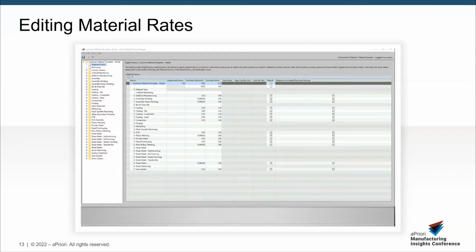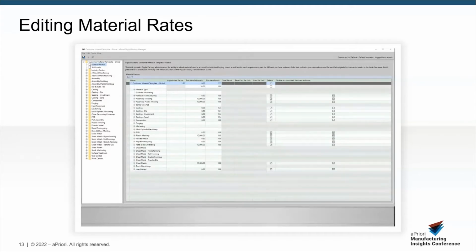One thing to note is that for steel materials, the high volume rates are recommended for customers in industrial machinery and automotive sectors, as well as for other customers who buy significant volumes of steel material. The low volume rate aligns better with typical material pricing in aerospace and defense, semiconductor, and tooling industries, as well as for other customers who buy medium to low volumes of steel and aluminum. This purchase volume is also typically more appropriate for customers who cost parts made of titanium and heat-resistant superalloys.